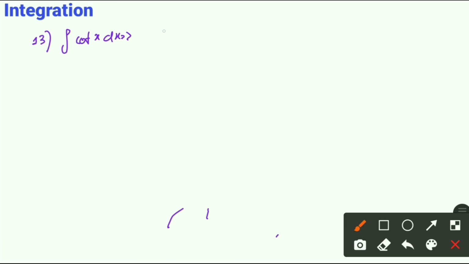So cot x is cos upon sine, so cos upon sine dx, and now I'm going to do the substitution. Don't worry about it for now. I'm going to use substitution to show you how to make the integration, and after that I'm going to teach you what substitution is. After learning that, you can play back and see how this happened. For now, I'm just going to show you how to solve this.